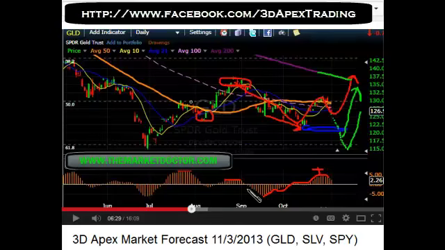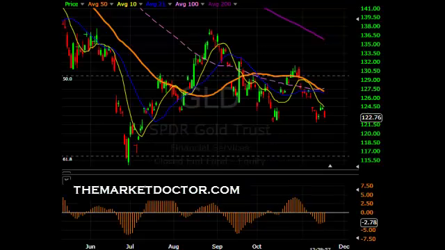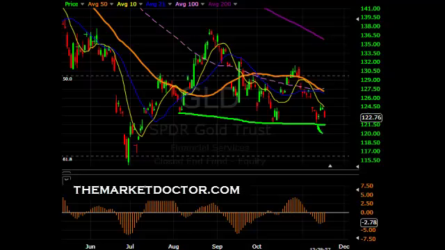Let's go back to the live chart. And you can see that the first step in the prediction has come true 100%. We've come right down to that neckline. However, we haven't broken through yet. We haven't triggered the head and shoulders pattern in a traditional manner yet. So let's use our objective 3D Apex trading measurement tools to get a sense for what is likely to happen next. Now, you remember I talked about in the video that I think we've got scenario 1, which is just a false breakdown and then a big move back up, or even better, scenario 2, which is a double bottom and a move back to the upside.